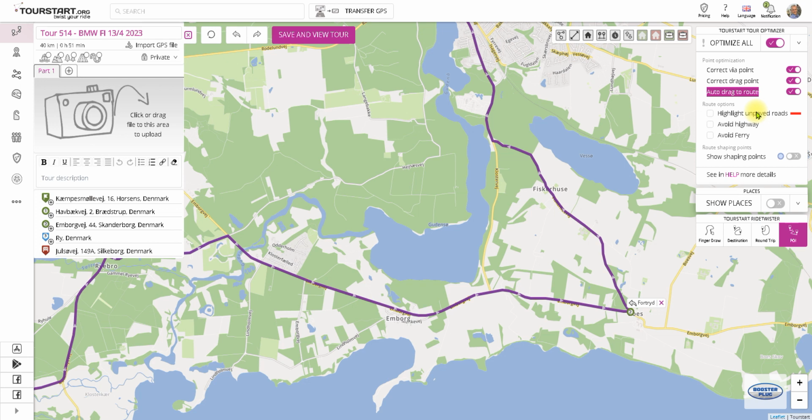If the point is less than 150 meters down the side road, we estimate that it is set wrong and the user doesn't want that. So this is the automatic drag to route.